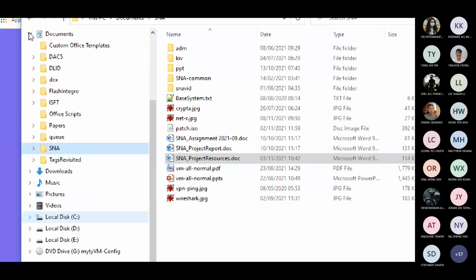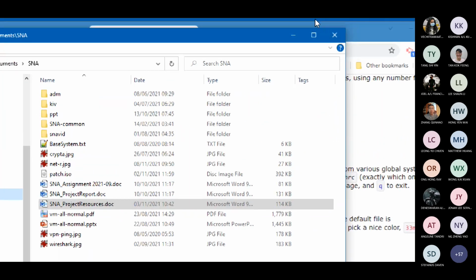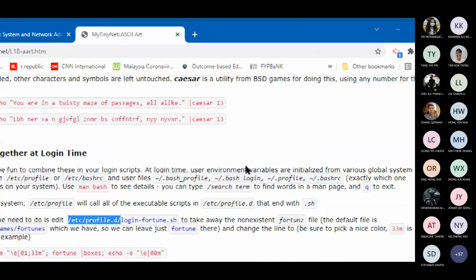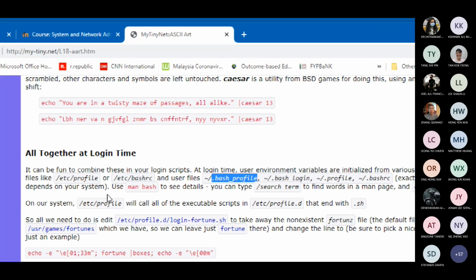Linux is different than Windows, of course, all right? But the principle is the same. They're doing the same thing, they're just doing it a slightly different way. So in a user home directory, we'll find a .bash profile, or exactly which one depends on our system, and there's a little bit of variation there, but etc profile is the one to use on our system.